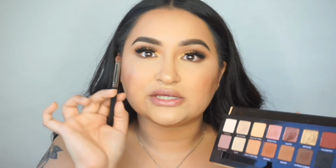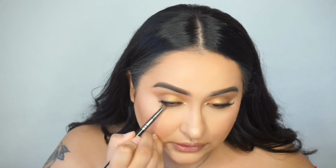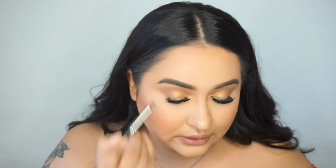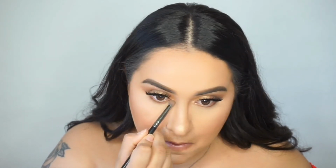Now I'm gonna go ahead and take that burnt orange color with a small little detailer fluffy brush. And we're just going to go right underneath that and blend it out. And now I'm going to coat the bottom lashes with mascara. And I'm using the Buxom Big T's Lash Mascara.